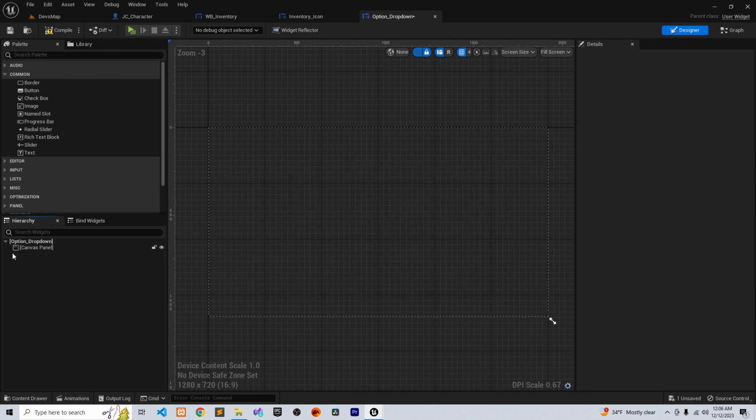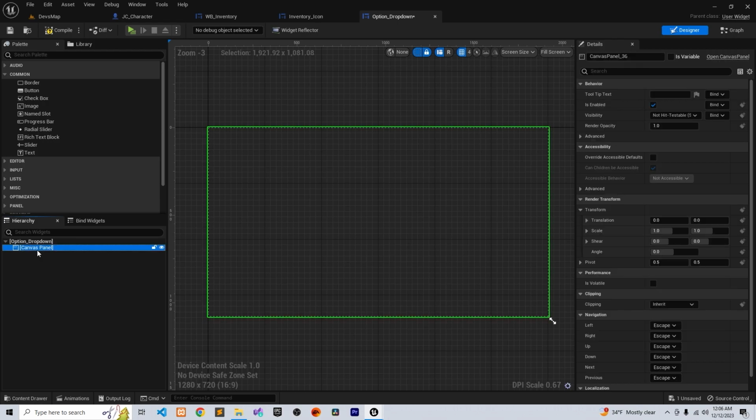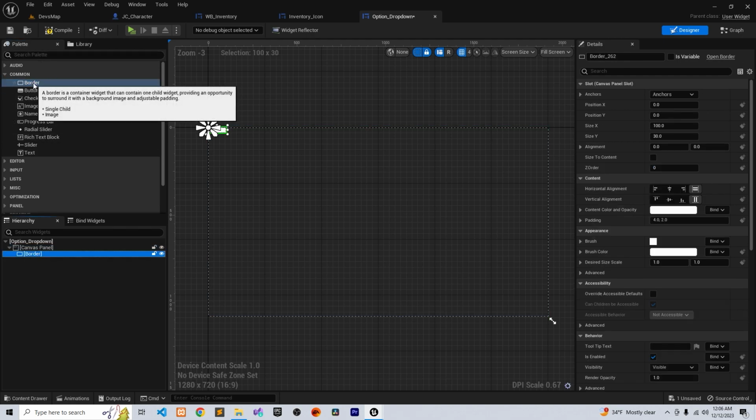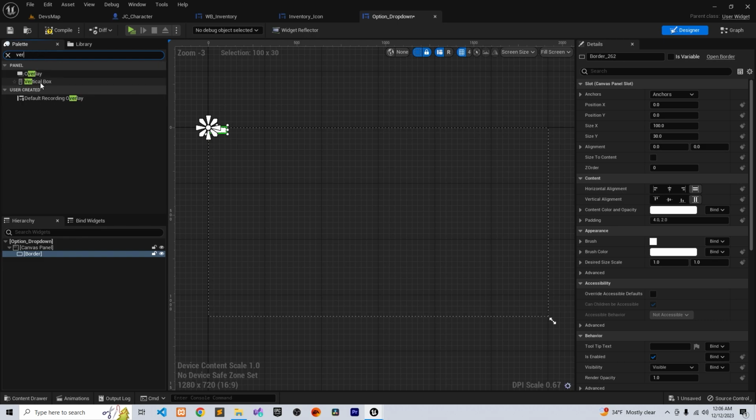Let me redo this. So canvas panel. We need to add a border. And we need to add a vertical box to the border. And on the border, let's make it 300 by 300.